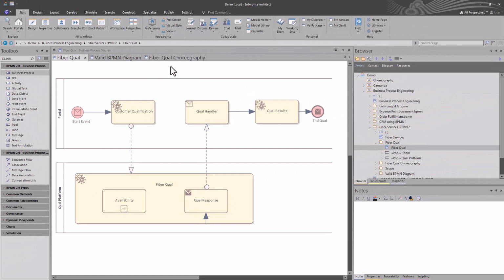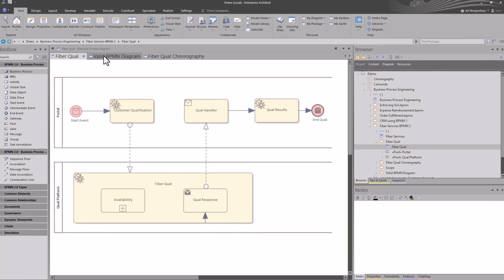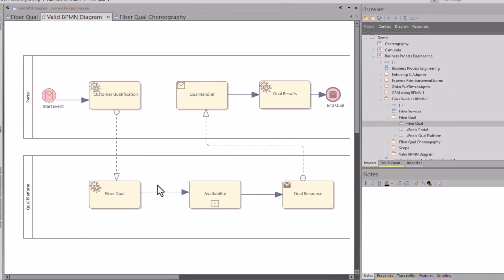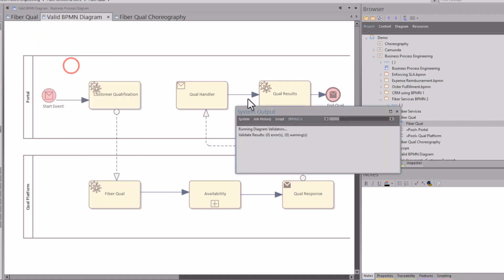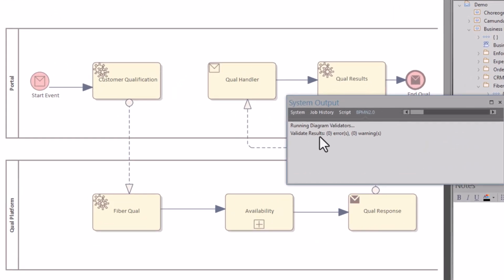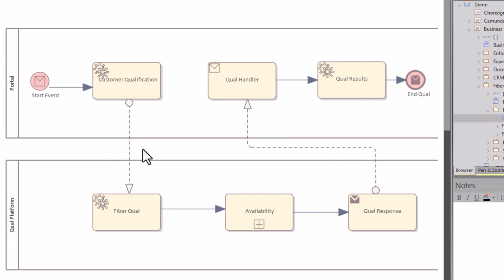Let's try to find a valid diagram using the same elements, and I've already done it for time's sake. This is a valid representation of the two pools, participants, and the tasks or activities that we're trying to elicit or talk about in this conversation. Let's right click in here, validate diagram. In this case, there's no errors. There's no warnings. Everything is fine in this one. So this is a valid diagram at this level, but it's still ambiguous. It's too ambiguous to actually get us to design.